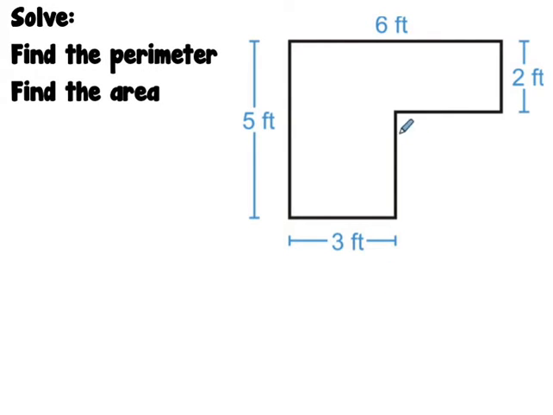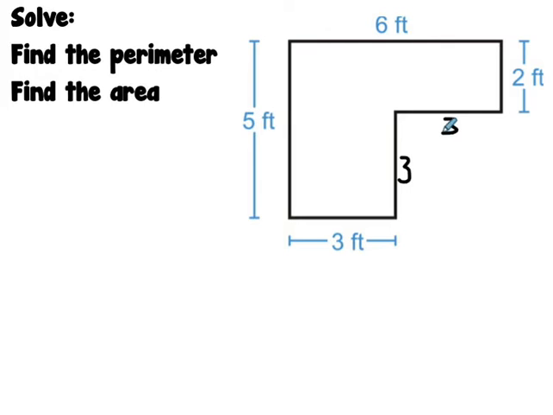Now we notice that in this shape we're missing two of our sides. So first we need to label those sides before we can find our perimeter. So if we look at our up and down sides, the whole up and down is 5. So if this part is 2, that leaves this part of the up and down to be 3. Then if we want to find our other sideways missing side, we're going to look all the way across is 6 here. Across here is 3, which leaves 3 for this side.